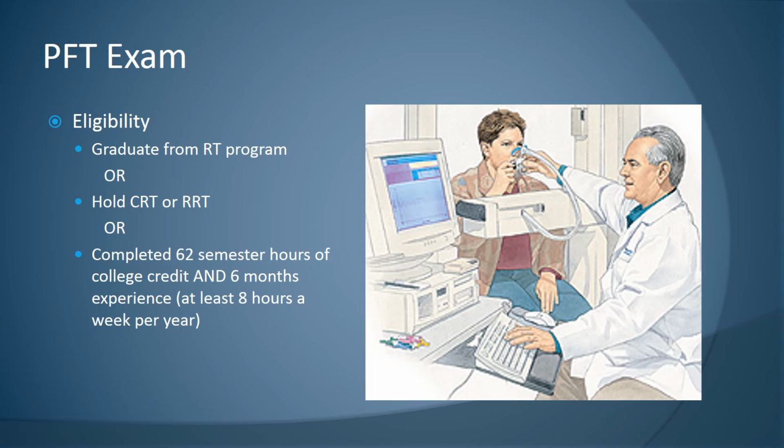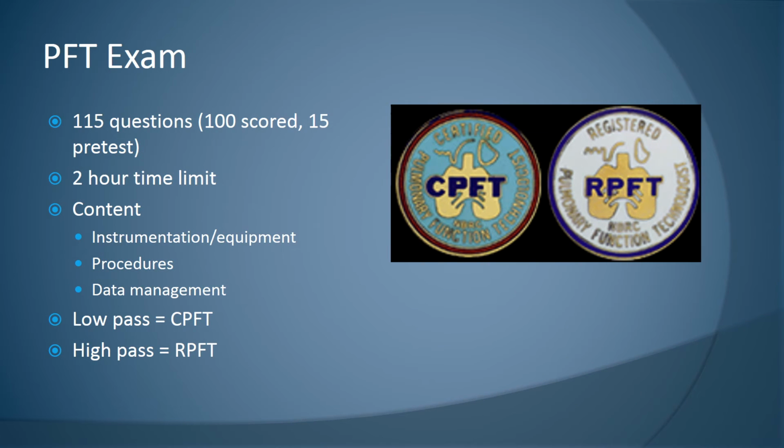So you can't go and do 4 hours every other week for 5 years and then say you're eligible to sit for this exam. You have to actually work with these patients, work with the equipment, understand what you're doing, and then pass this examination to get this credential. This examination is a little bit lighter. There are only 115 questions on it, and you have 2 hours to take it.